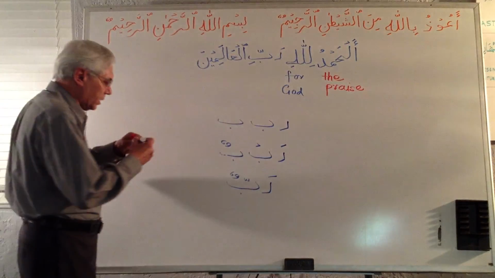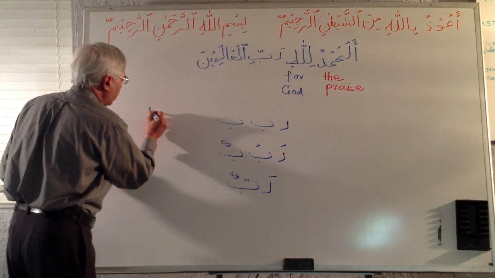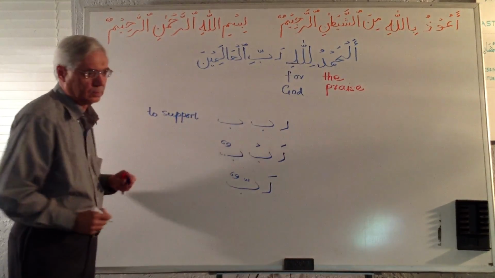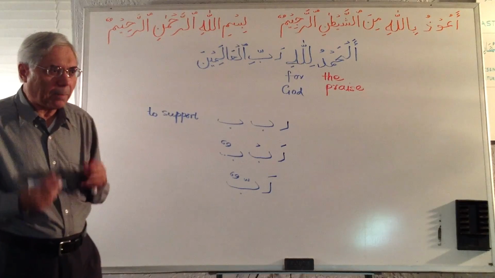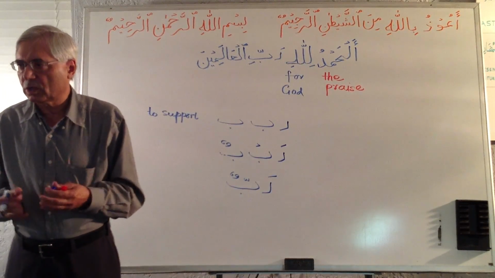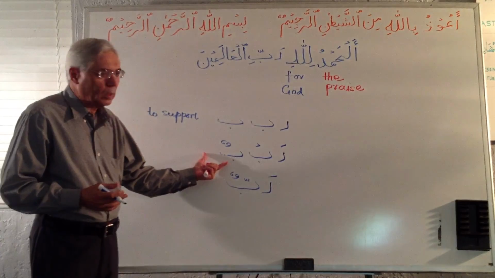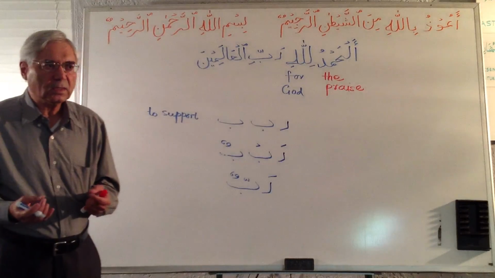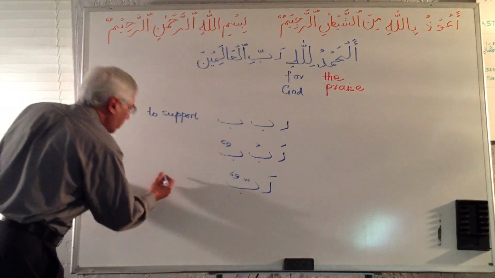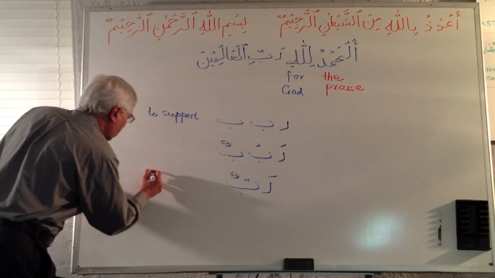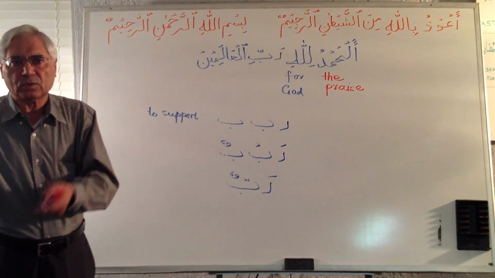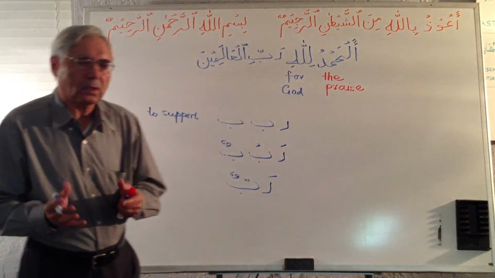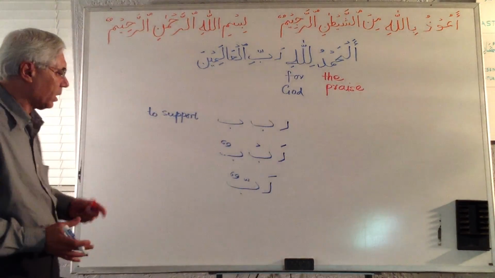The original, correct word is Rabbun. By the way, the meaning of this is to support or to sustain. Rababa is to support or to sustain, and the noun will be sustainer. The one who sustains or provides is Rabbun. There are many meanings: to provide, to support, to sustain. But Rabbun means sustainer or provider or supporter. So that's the meaning of Rabbun.